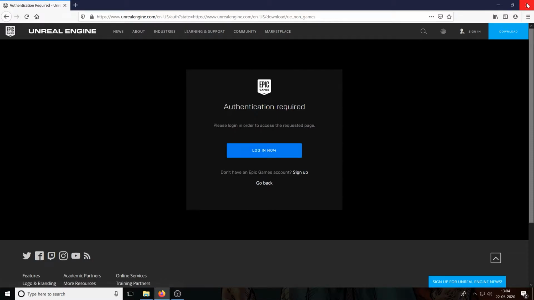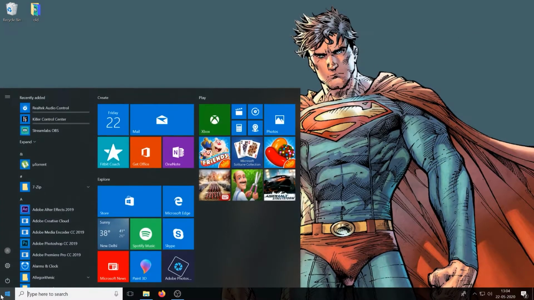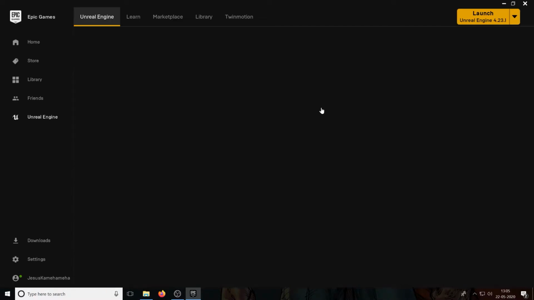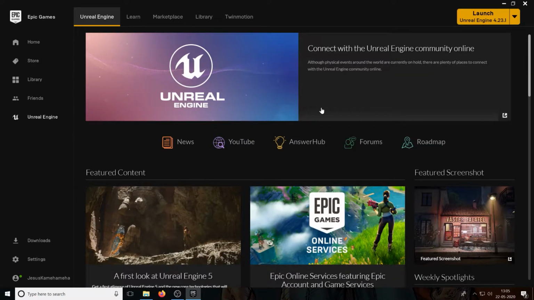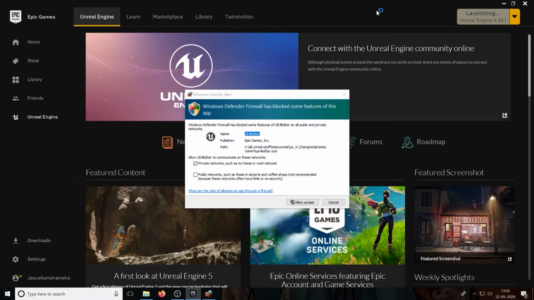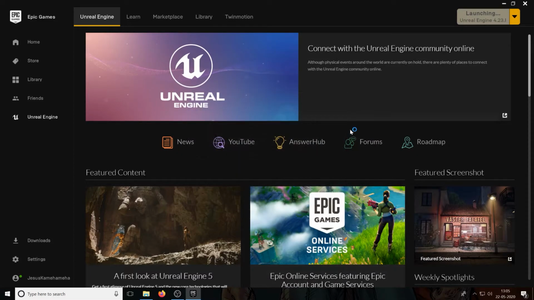Now, a lot of people have asked me what version of Unreal to use, right? And the version I use is I think it's 4.23. Now, the version doesn't matter so much. The reason I use 4.23 is because I've been using it for a while, and the upgrade between 4.23 and 4.24 is not really a big one. You can use whichever version of Unreal you want. So I'm going to be using 4.23. If you want to use 4.24, it's fine. It doesn't make that much of a difference. But 4.23, here I go. Let's get started.